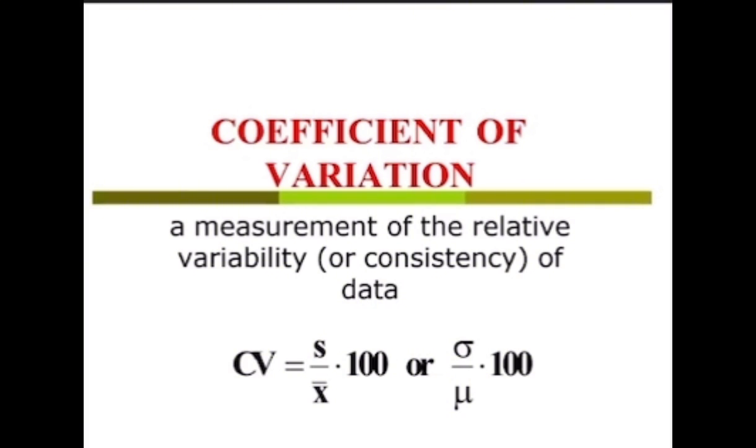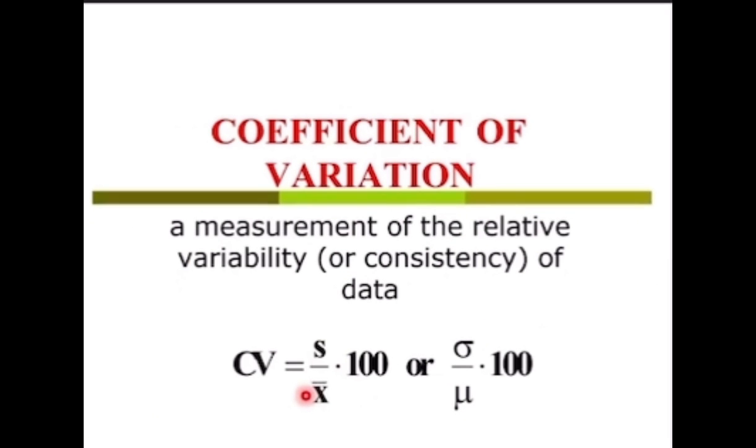Since you know how to get your standard deviation and your mean, you are good to go. Whatever you get, you multiply by 100. You can see two formulas here. This one is for the population, and when you have a sample of data, you use that one. Of course, we normally work with a sample of data. S is the sample standard deviation and X bar is the sample mean, but here sigma is the population standard deviation and mu is the population mean.